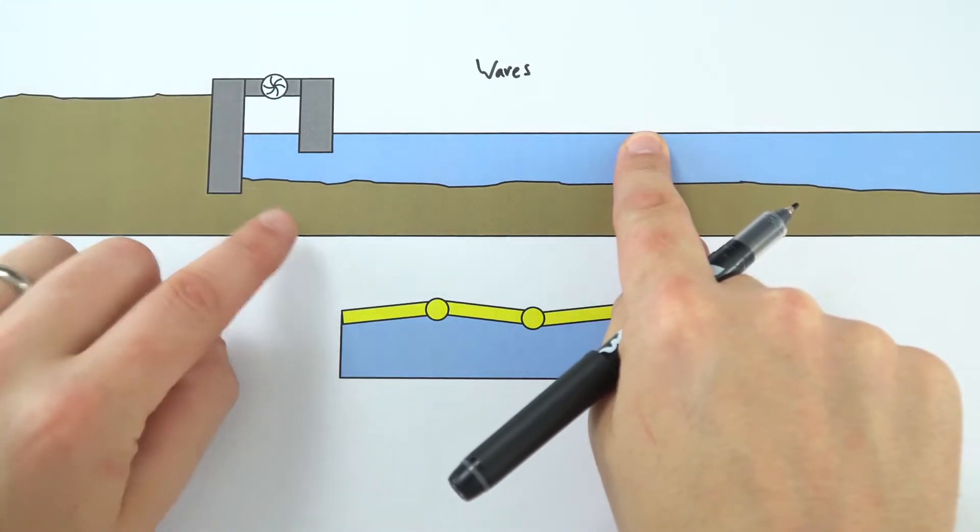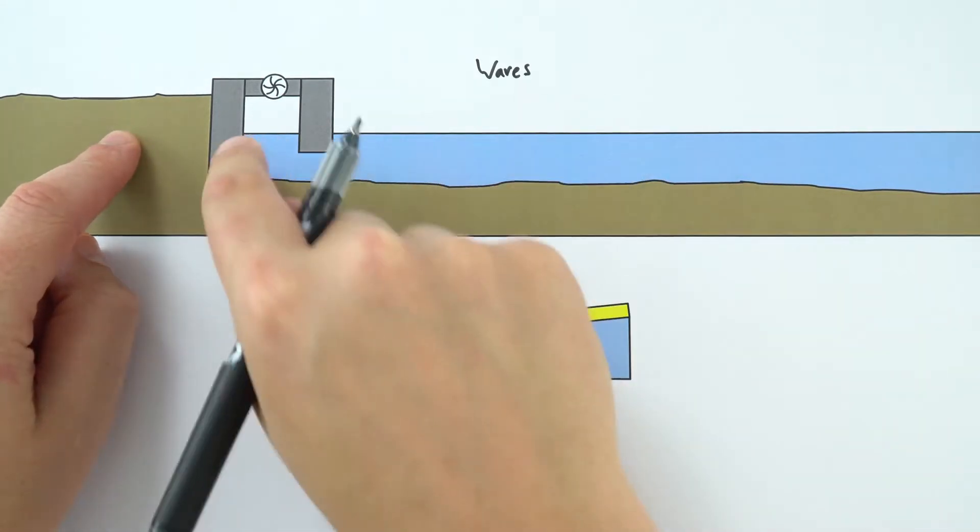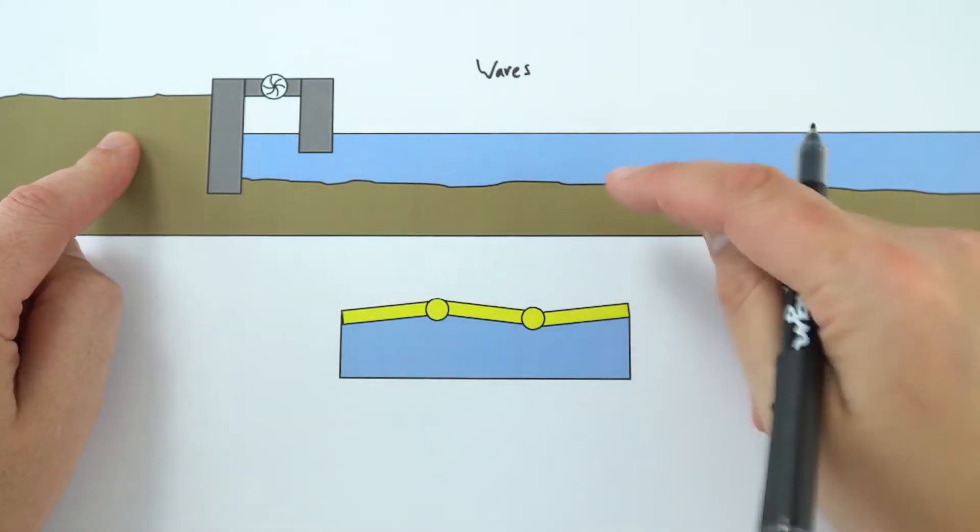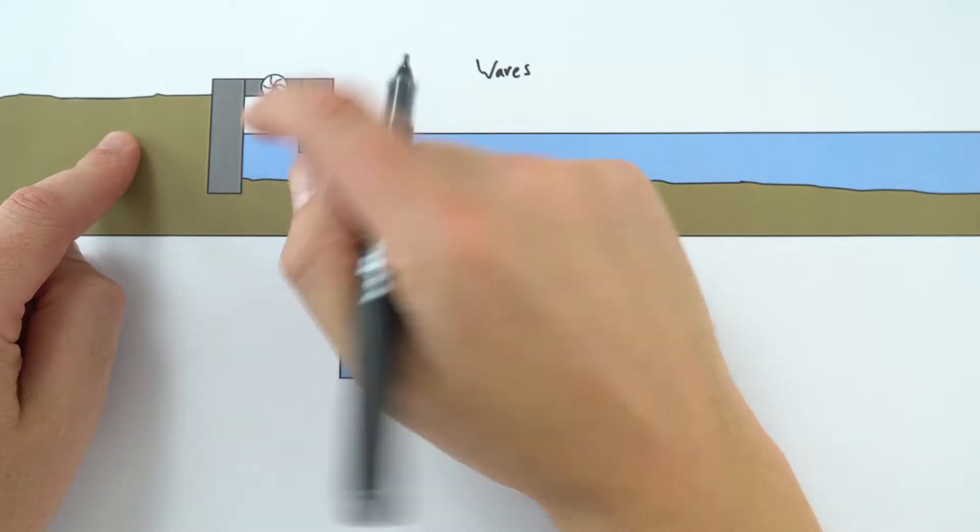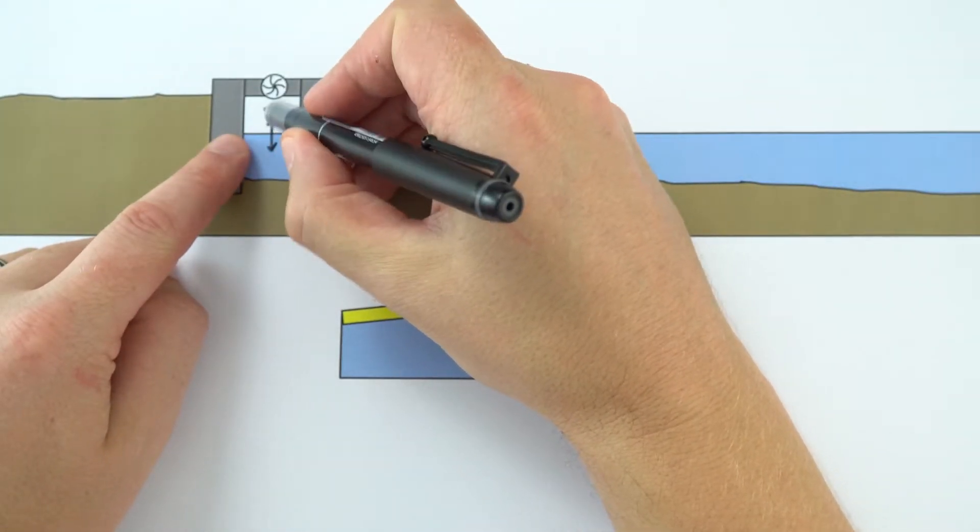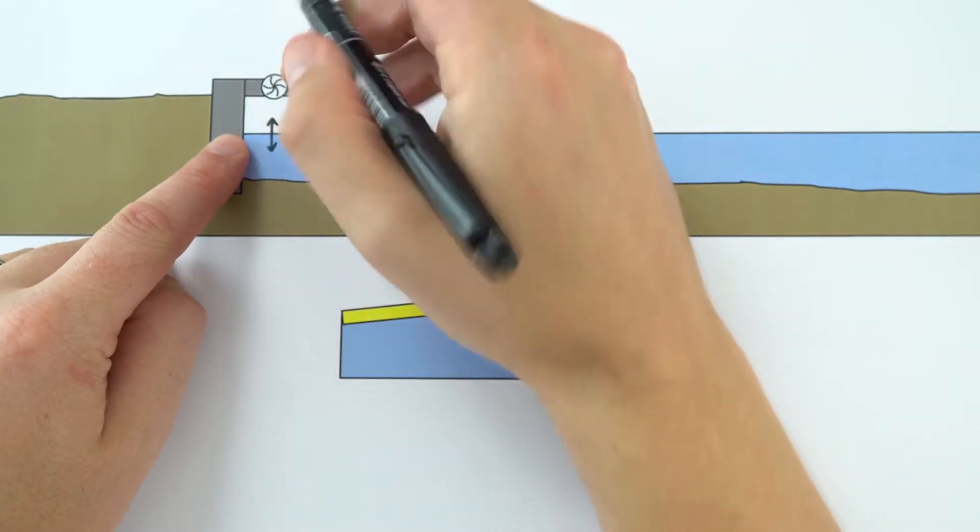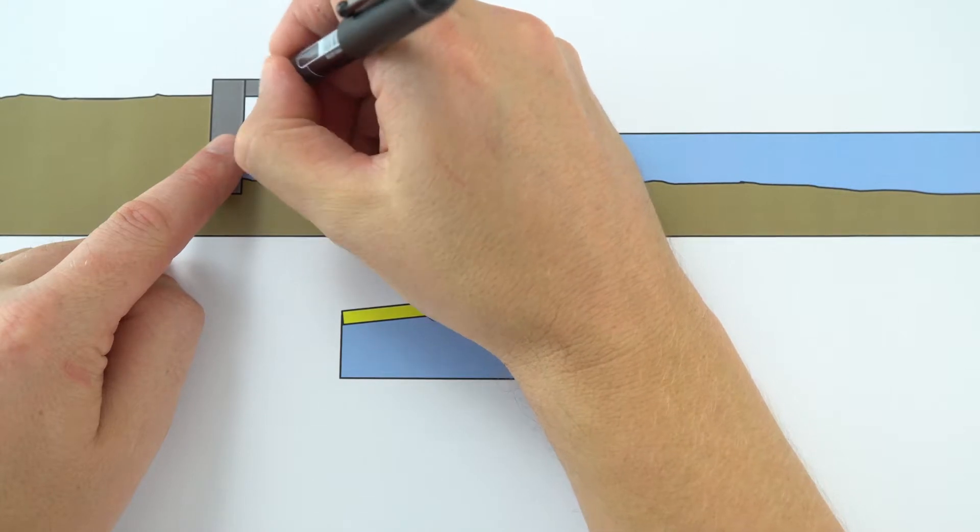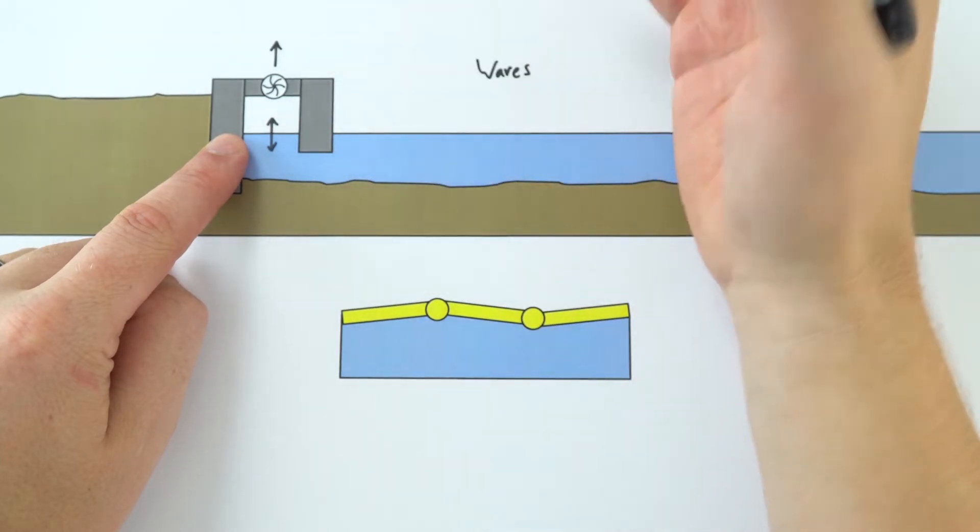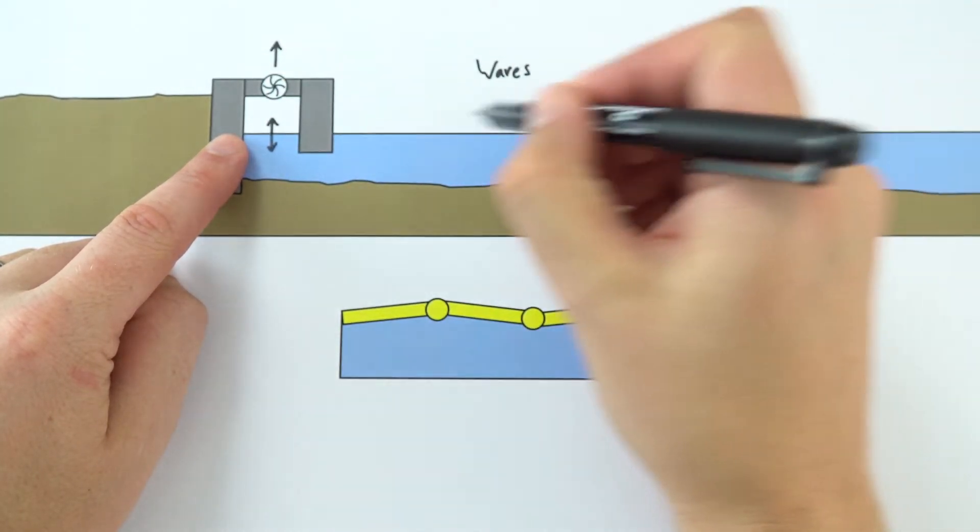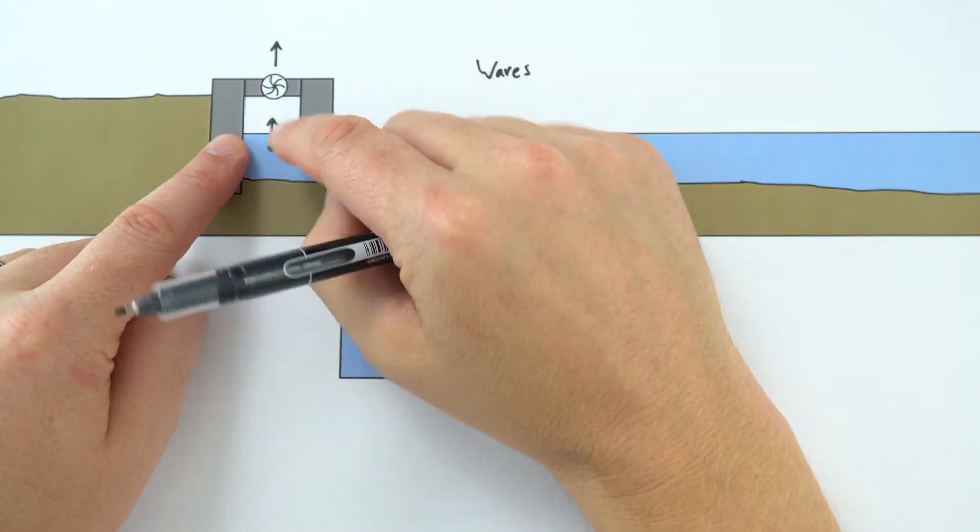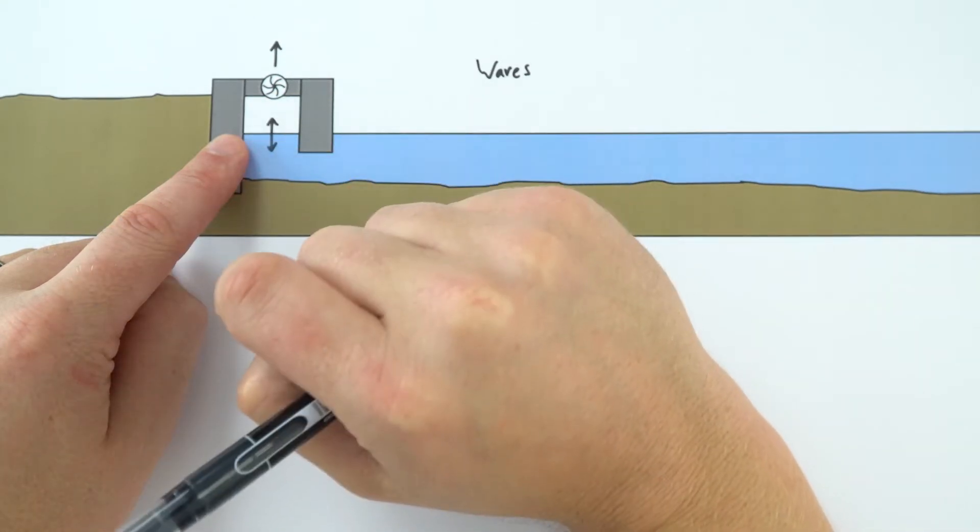Now the first one over here, we've got the sea and this is the seashore over here. What you can do is you can build something maybe out of concrete with a turbine at the top. Now as you've got the waves coming in and out, that's going to cause the water level all the time to be going up and down. That means if you've got a layer of air trapped over here, it's going to be pushing the air in and out. If you have that going through a turbine, we then get the turbine starting to rotate. Again, this rotating turbine causes a generator to move, which is what we then use to generate our electricity. So all the time we've got waves coming in, it's going to be causing this chamber of air to increase and decrease inside, and that's going to push air in and out of this spinning turbine.